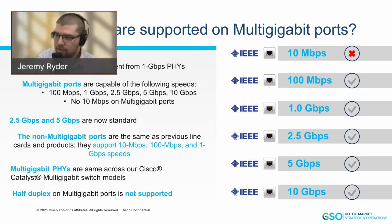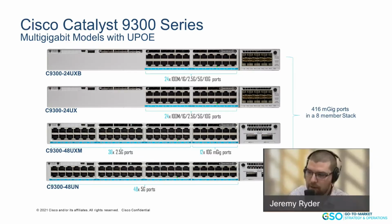But what I want to emphasize here is that Cat5e cabling, because cabling is going to become important as part of this transition as well, supports standard length, 300 feet, on the 5 gig throughput rating. Once you try and push 10 gig, then Cat5e starts to fall away. But for the next several years, certainly, as long as you have at least Cat5e deployed in your environment, there's no considerations from a cabling perspective that it's going to support up to 5 gigs. So let's look at some of the products.